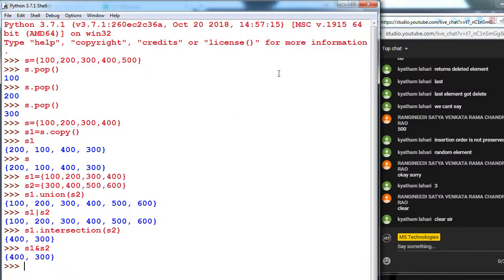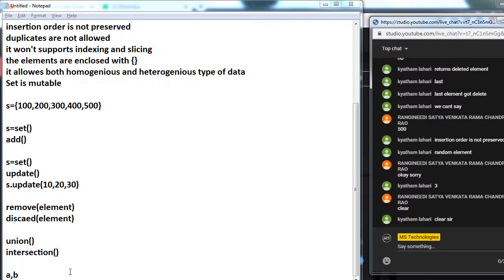And one more thing, the difference function also is there. What will this difference function do?